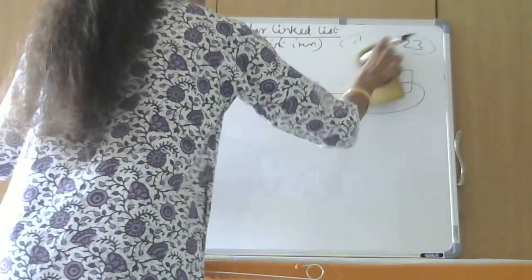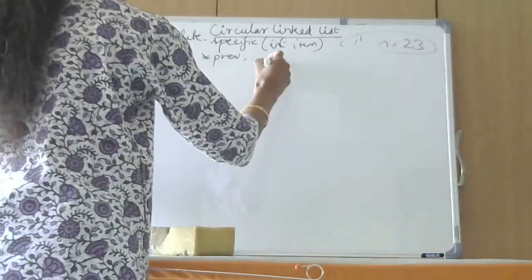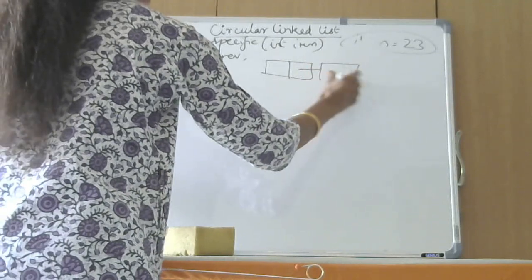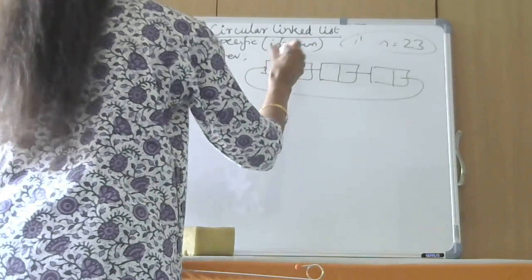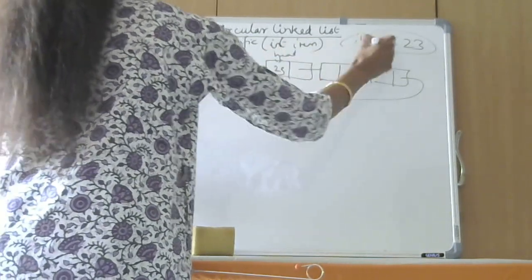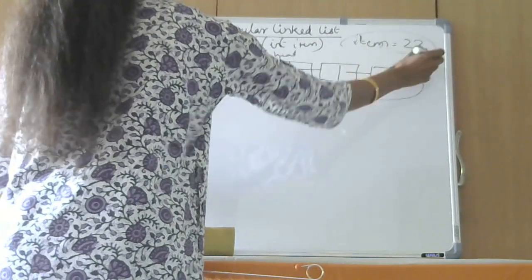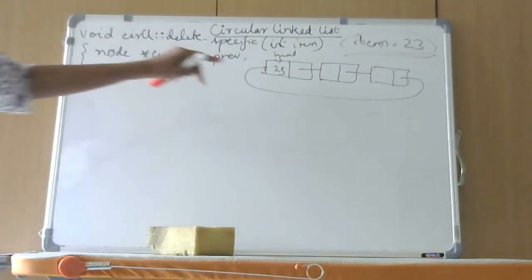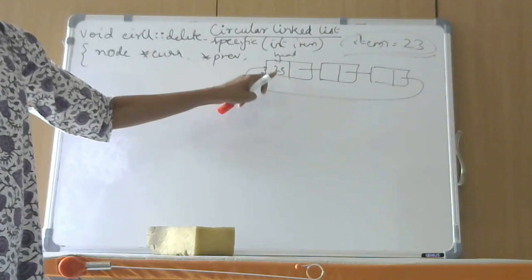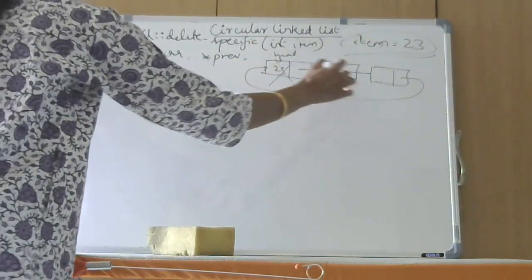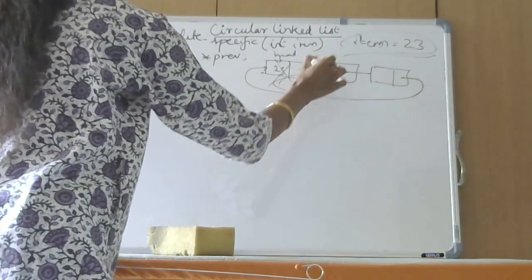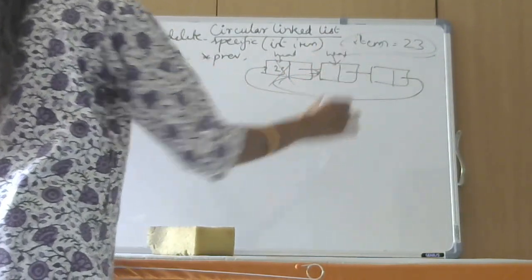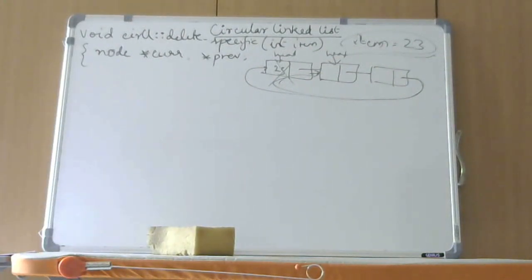That means my list is going to be something like this. I have more than one node in the list and 23 is here, the first node. And item is also 23. That means I have accepted 23 to be deleted. 23 is the first element, so I want to delete it. But what will happen? If I delete this element, this link has to now come to here. It has to come to here. And head should point here. Correct? Those are the changes we have to make if you have more than one element in the list.